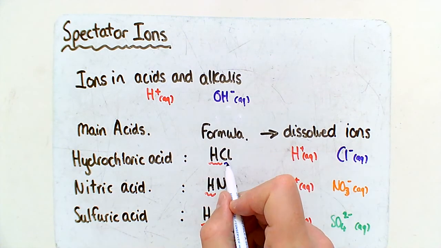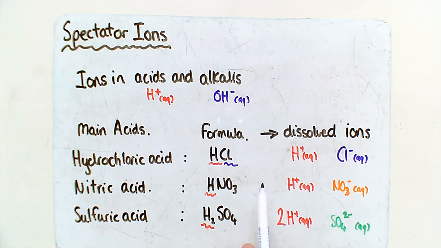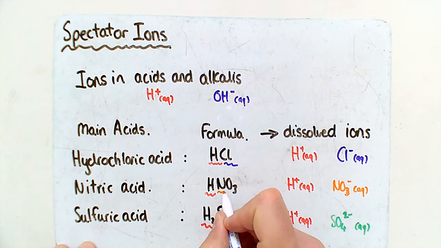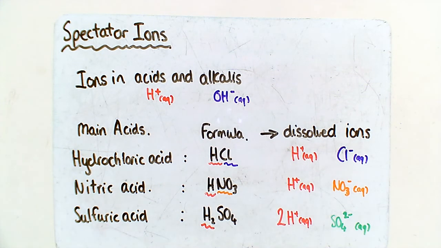And then what's left behind is the other thing, and it's got a negative charge. For every 1 hydrogen that's been taken away, you get 1 negative charge. So in the case of sulfuric acid, where you're taking away 2 hydrogens, it becomes -2. Now these ions are what are involved in the reactions of acids and alkalis.